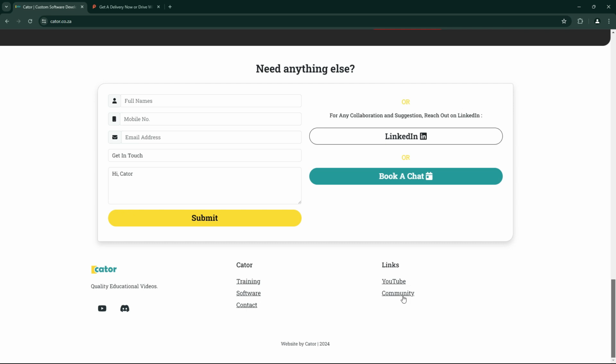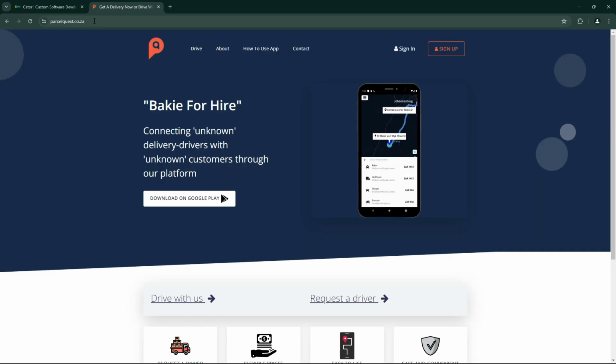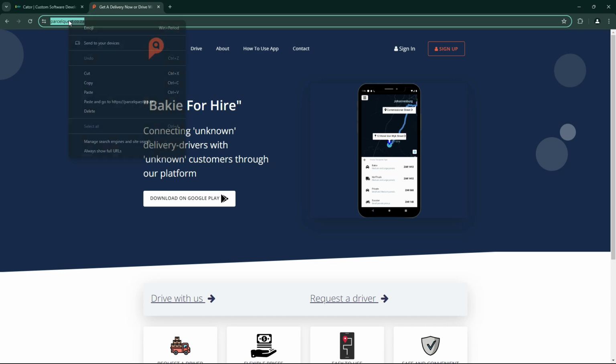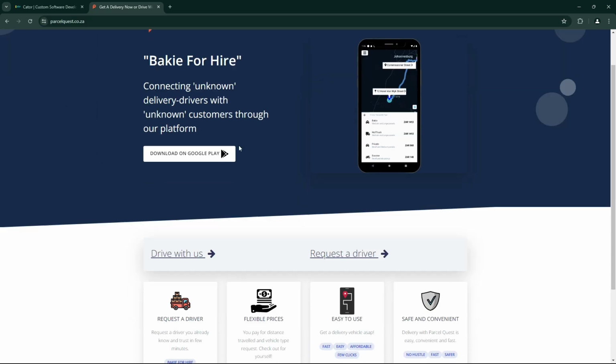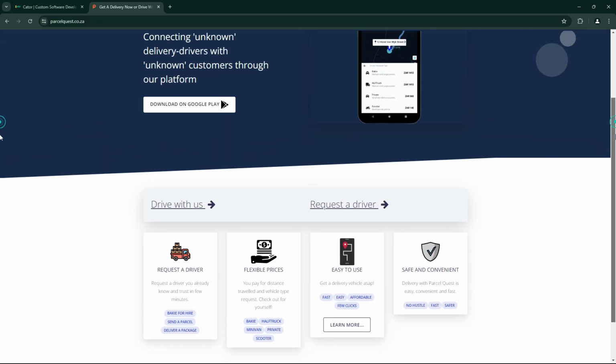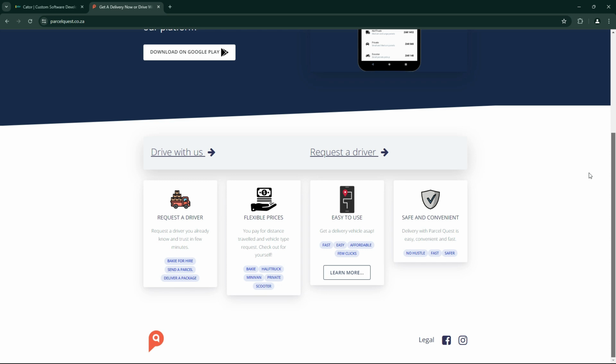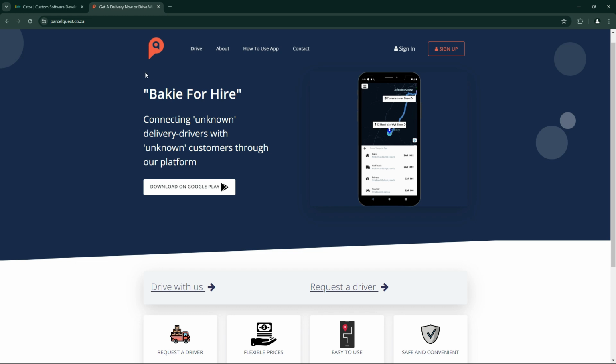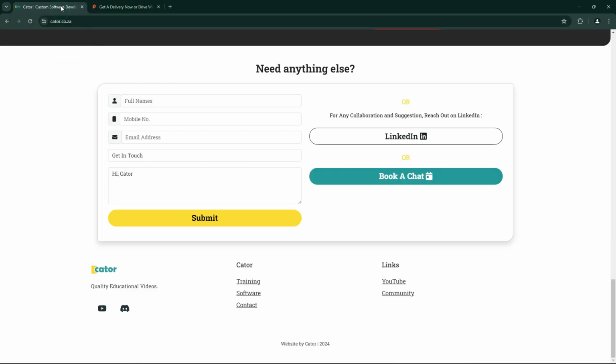And obviously one of the links is to join our Discord community, which is where you can ask any other questions. Another example is the Puzzle Quest website. You can see this is puzzlequest.co.za, and then you can do whatever you want to do. Many other websites out there, like Google, Amazon, Takealot, and bigger websites that you see out there, had to be deployed so that they were accessible and available to the public.